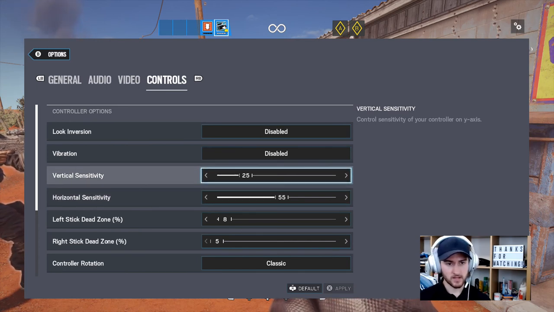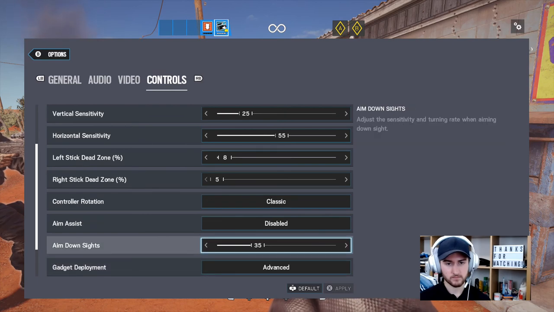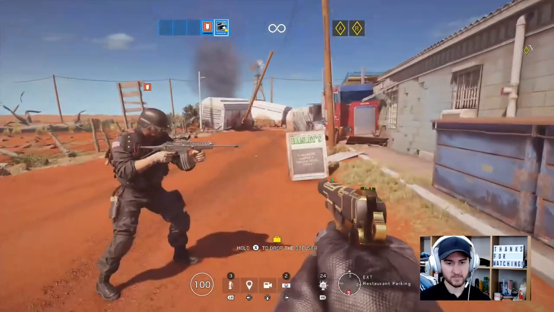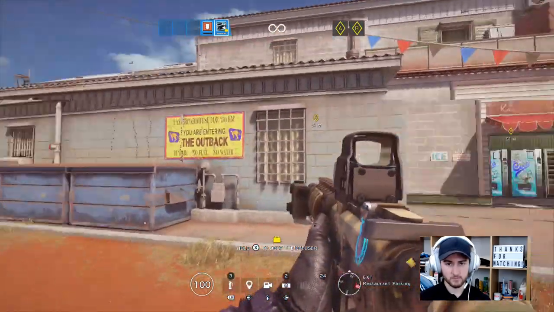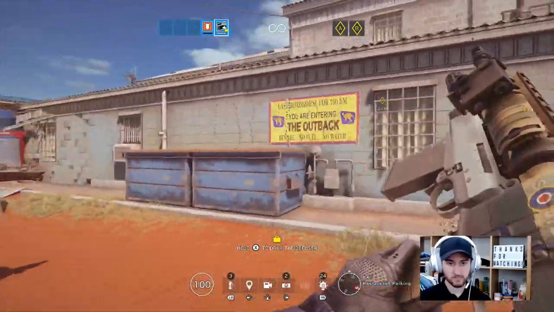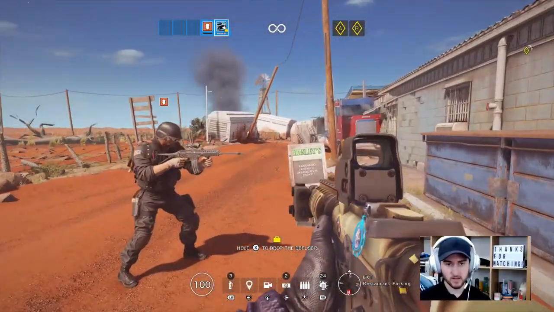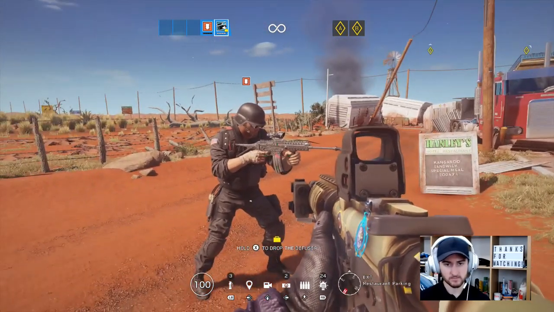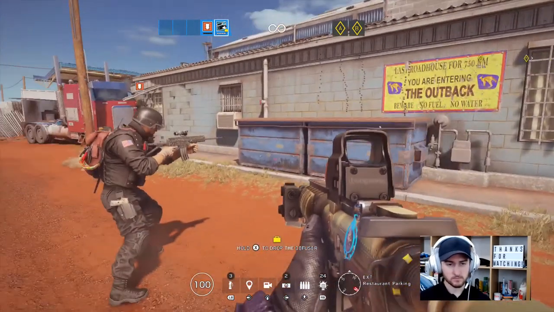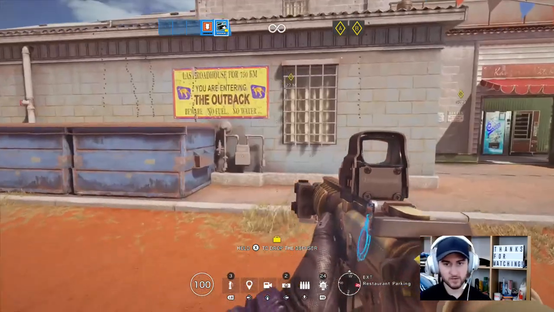So vertical's 25. Then horizontal's 55. And then your aim down sights is 35. And then what you'll find is that you can be a lot more accurate, so look, I can take something at 35 for ADS. Okay, so I think that's done it. Yeah, so I can take this.